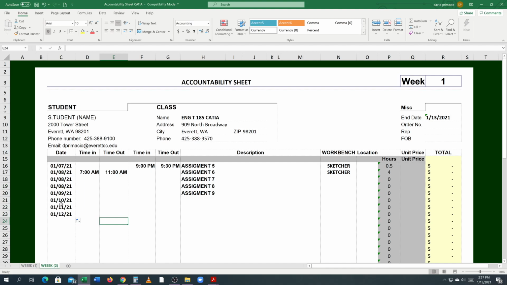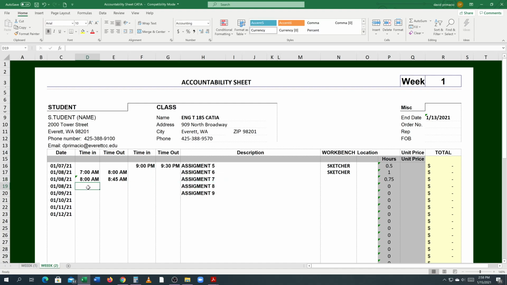Okay, so I know I'm going to the 13th. So let's say I actually took an hour to do each one. So I do 7, 8 space A and hit enter. Come over here. One thing I can do is hit equals and click on that and hit enter, and it will know the last time I started. And then maybe this one took me till 8:45. I go 8:45 space AM. Okay, so assignment 7, I'm getting faster. I got it done at 8:45, and I'll go to assignment 8.